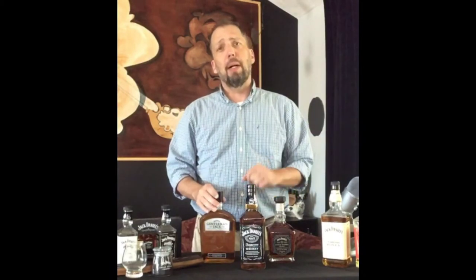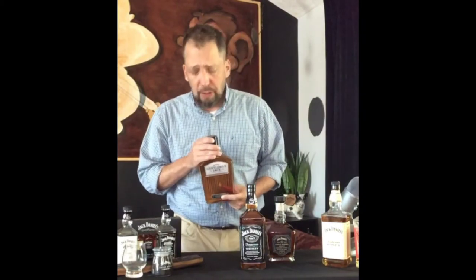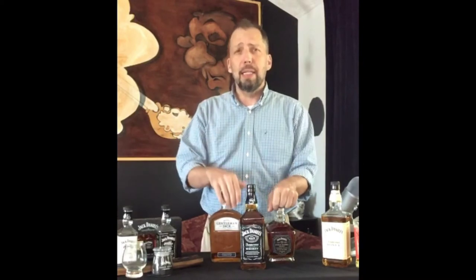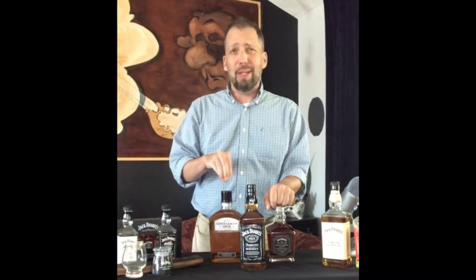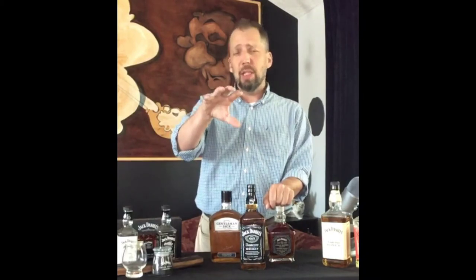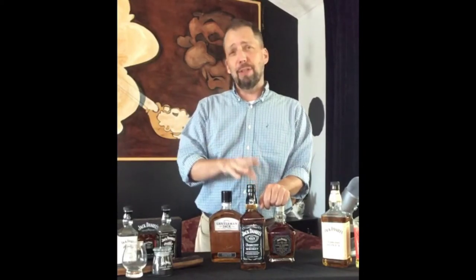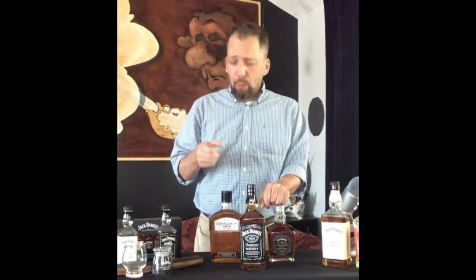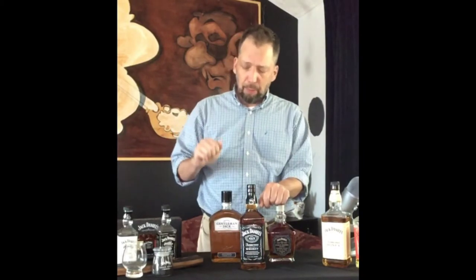The first one we're going to talk about is Gentleman Jack — a marriage of barrels from the bottom floor of the barrel house, which means it only soaks about a third of the way into that barrel. When we talk about those grains: 80% corn, 12% barley, the rest is rye. Corn gives it the sweetness, rye has a spice, and the barley has a nuttier profile. In addition, the Jack Daniels yeast strain notoriously gives off fruit and floral notes — think banana as you sip it, coming from the yeast strain.